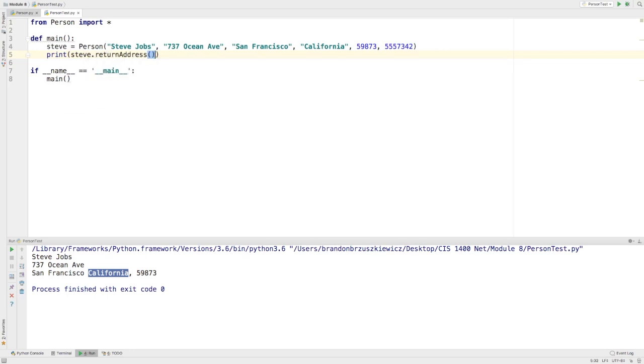return address, right? And now I've got that information, and I can run it, and it prints out the exact same thing. Nice thing is now I can use that in a program somewhere that could maybe build a bunch of address labels or something of that nature to help me out, okay? So that's kind of the idea behind an object method. Again, object methods can also have arguments passed to them.